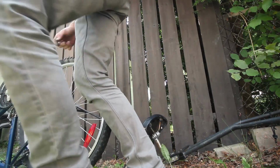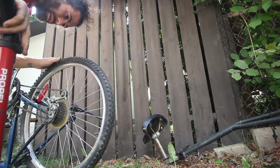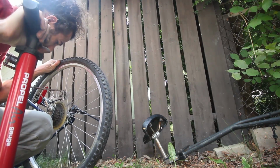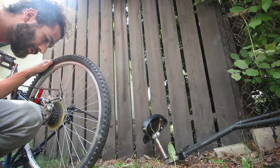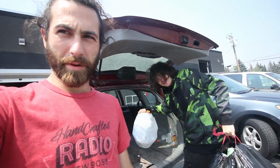Seems alright. Now I hear a leak in this one too. Oh well. So I still need a new tube. Whatever. Got something else planned for today. See these computers? I'm just gonna bring them to my e-waste guy. Brief excursion. Chad's all crippled today, so I'm helping him bring in bottles.